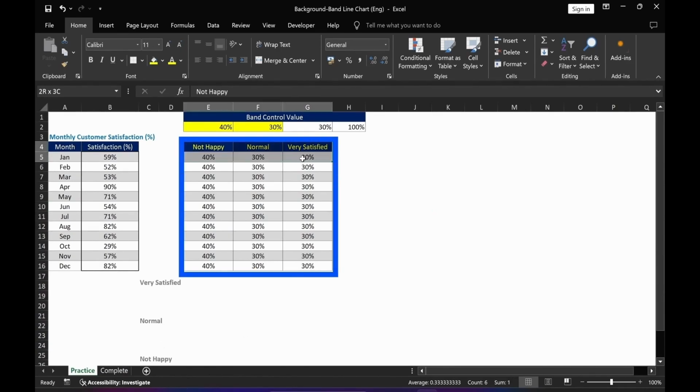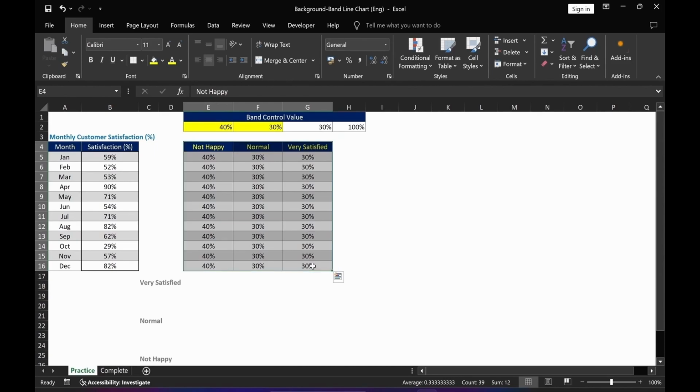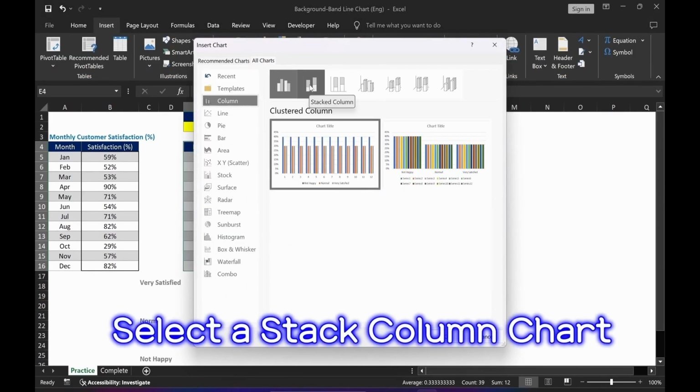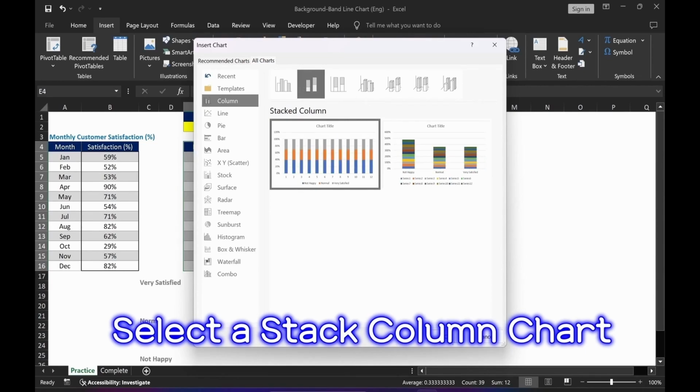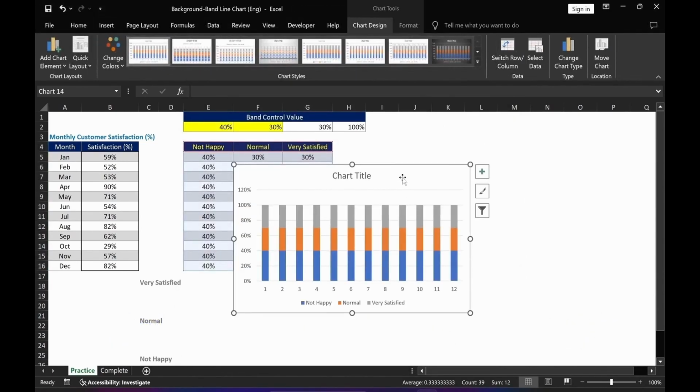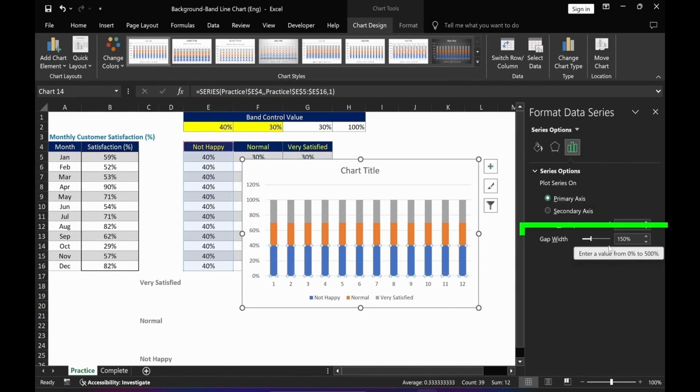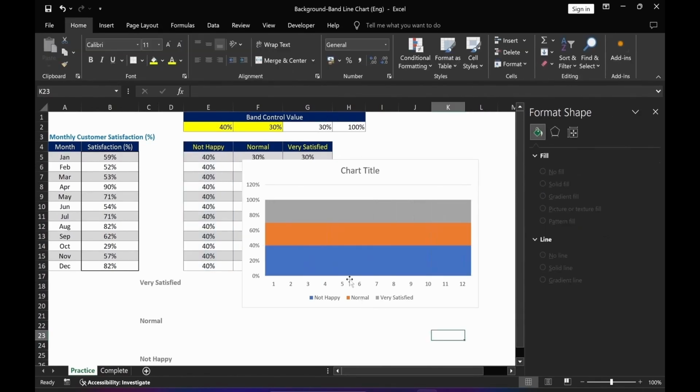The first part would be to select the area here, Alt N R, go to all charts, select stacked column, click OK. Then we have this chart.